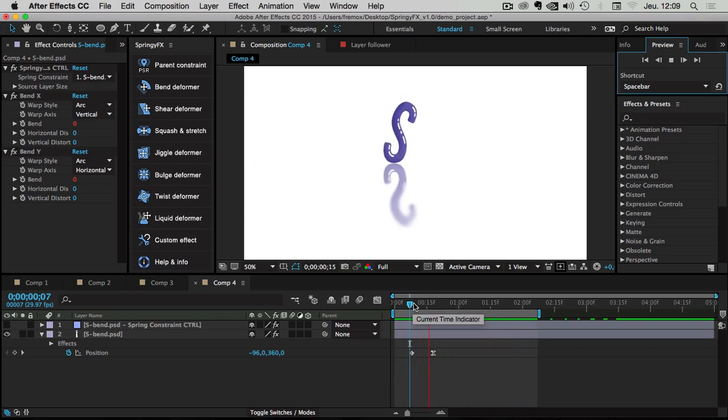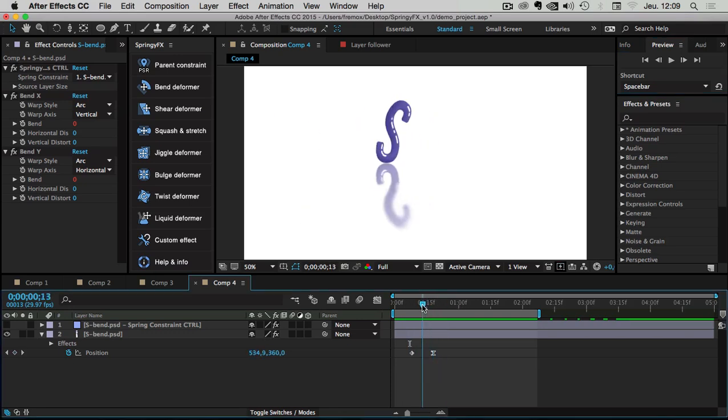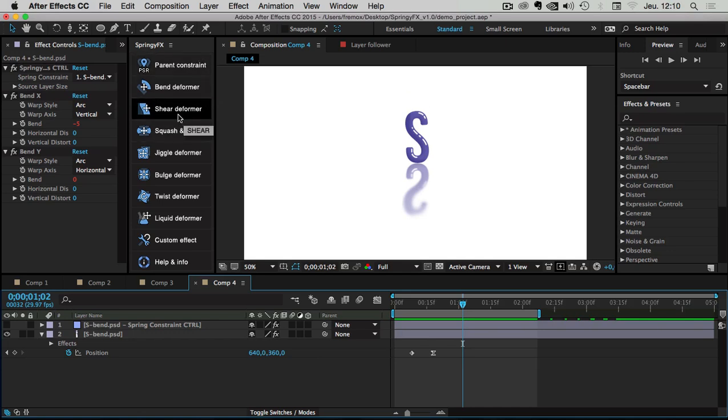It works pretty well. The only thing that I don't love that much is that the bottom of your letter should stay in place on the surface of your ground and not slide from left to right like this. But this is due to the bow shape of the Bend Deformer. So to do this kind of thing, what I prefer to use is the Shear Deformer, which is the second deformer available in my toolset. And I will now show you how the Shear Deformer works.